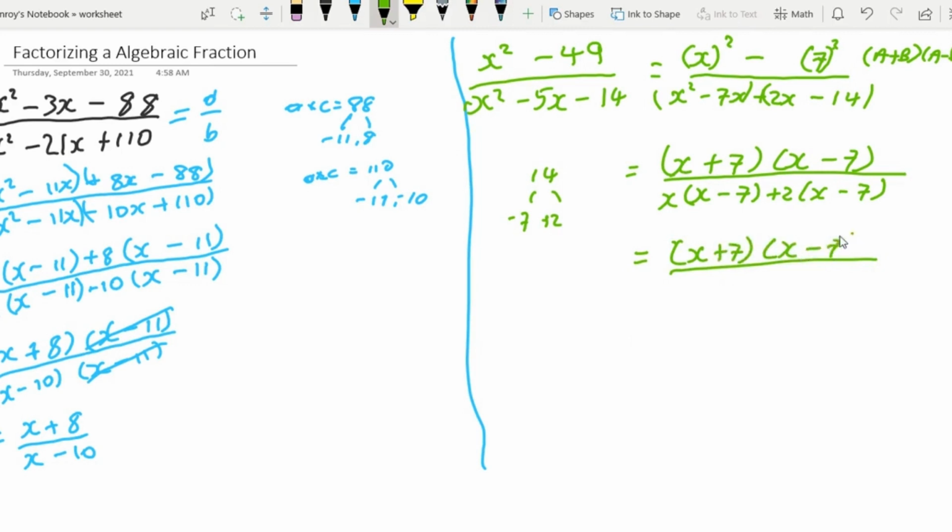And this is us going step by step with the process. So the rule says these terms that are outside the bracket, you put them in a bracket and keep one of the brackets that you have. And because we have two of the same brackets, we can just write x minus 7. Alright? And we can cancel from here, and it is left with x plus 7 over x plus 2. Alright, so we have two more examples.